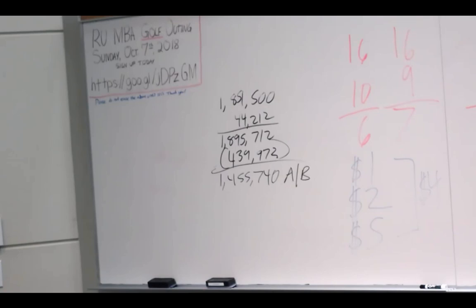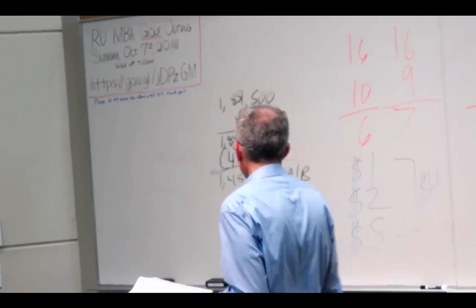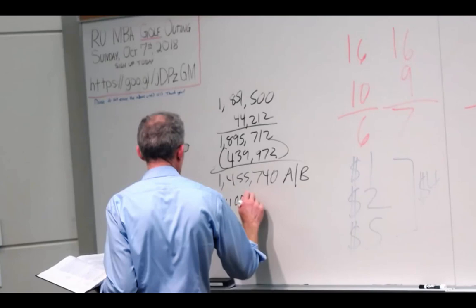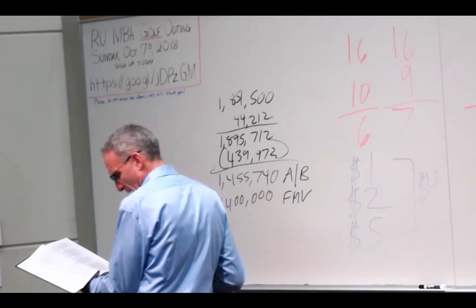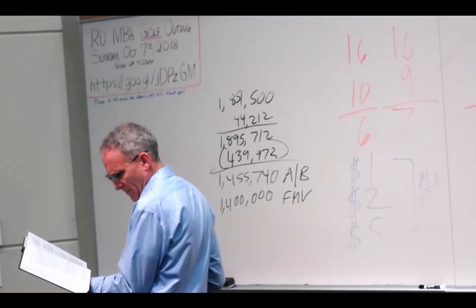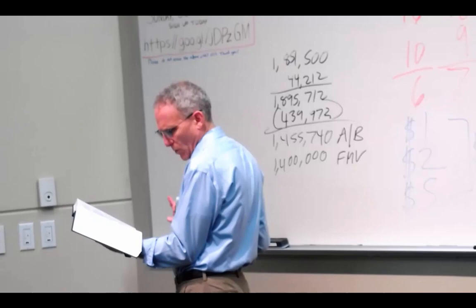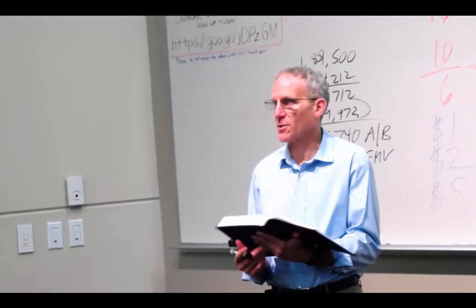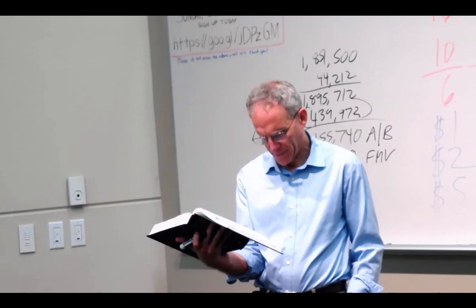And subsequently, the value of the property declines to $1,400,000. They walk away from the property, and I'm just trying to find my numbers here. I believe that they each received a few dollars, but really they just walked away. It was a non-recourse liability, so they essentially just give the bank title to the property. Everyone agree? They just give title to the bank, and they move on.